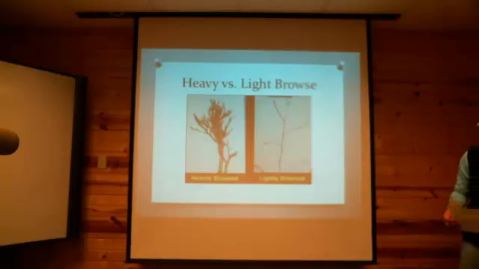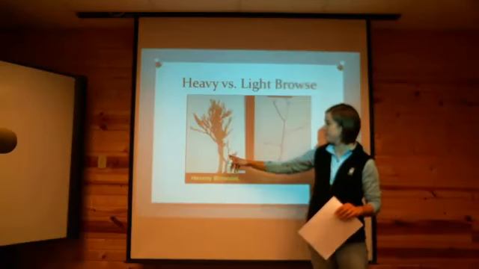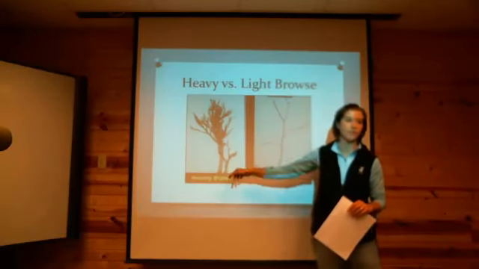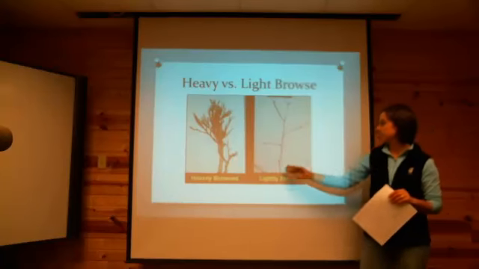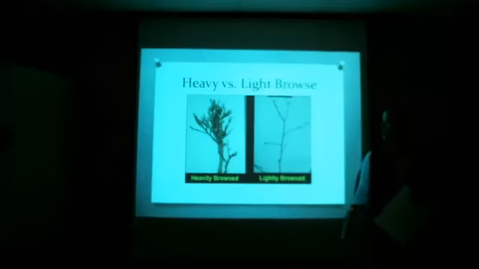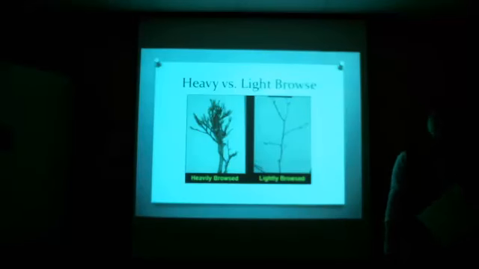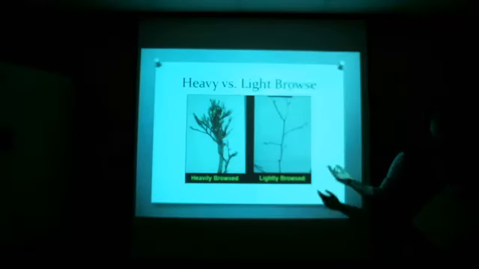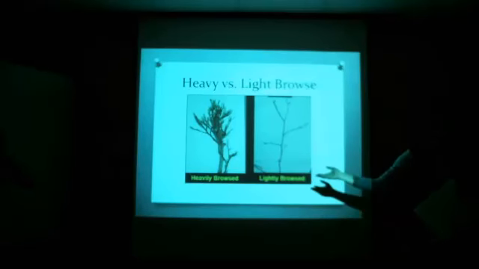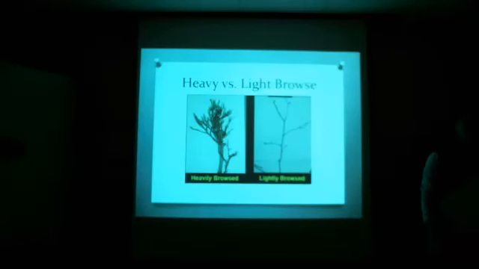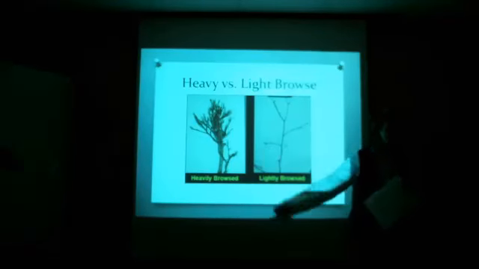Okay, so this would be hedged. You can see that those little twigs are really thick where the sprouts are coming up, where the buds are, versus this one, which is all very thin. Both of these are the same tree, the same species, but one has been very impacted by deer browse and the other one has not. Do you think that would stand out pretty easily if you're looking at some plants? So this would be lightly and this would be heavily.